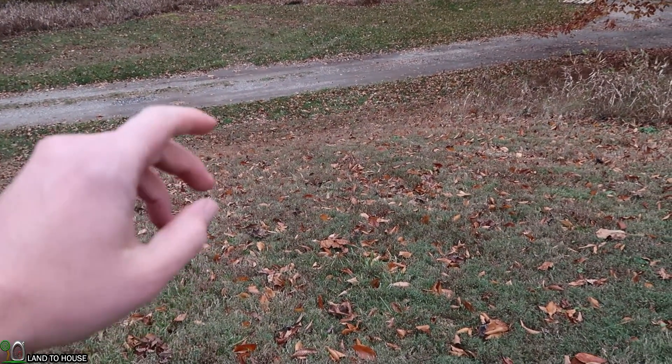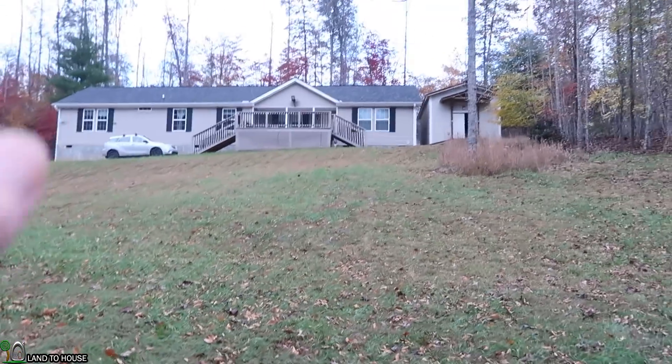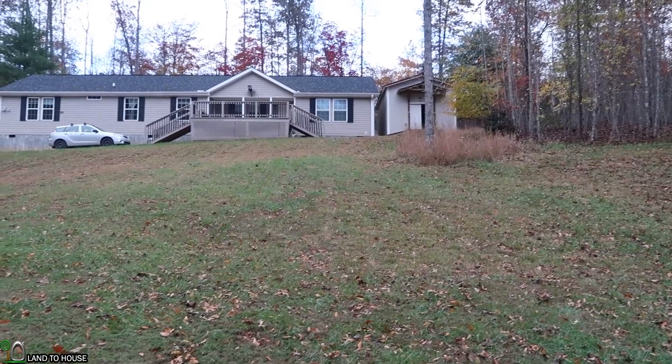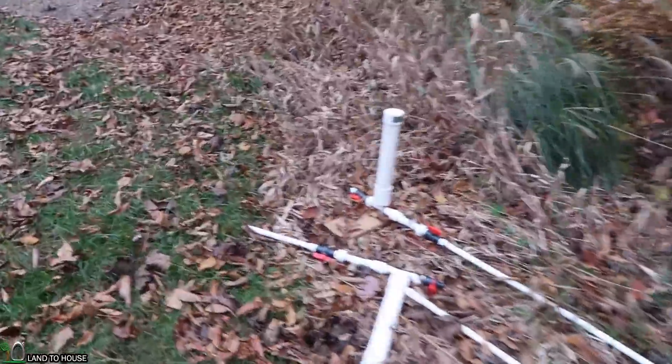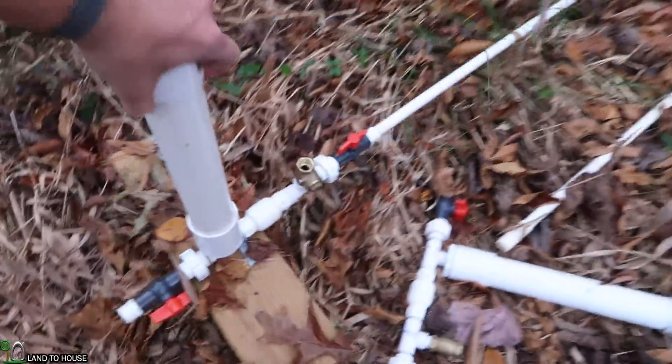What would normally happen is this is too much drop — it would try to push too much water out of the pump too quickly and it would not reach up there. If for some reason it does reach up there, I'll just bring the hose down some until it stops, and then we'll add the pipe on top of the waste valve to reduce the head pressure and hopefully get this thing to work at a good head pressure to lift ratio.